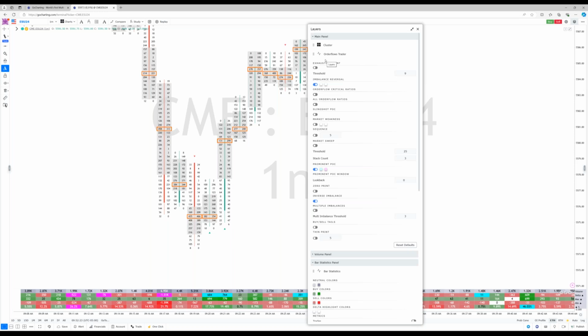there's a lot of different tools, but really what you want to focus on, because not everybody trades the same market. Not everybody trades the same chart. Some people like to use a 1-minute chart. Some people use a range-based chart, etc. And again, different markets. So it really depends on what you're trading as to what you want to use. But one of the ones that I love to use the most is exhaustion prints.